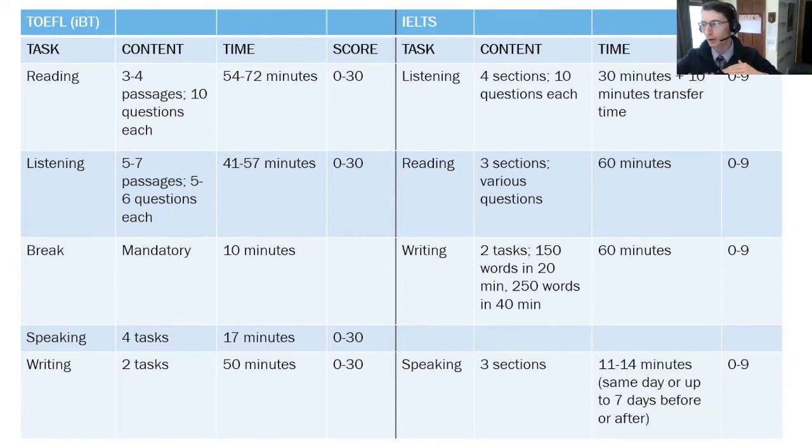So if there happens to be some disadvantage to you directly transferring the answer to whatever answer sheet they give you, maybe you have scratch paper, and you can just write down whatever you need. I haven't taken the test, so I don't know exactly what it's like. I've taken practice exercises for it, but I haven't taken the actual test. So they give you 10 minutes of transfer time. So maybe you wrote down notes during the audio, and then you can transfer it to the answer sheet after.